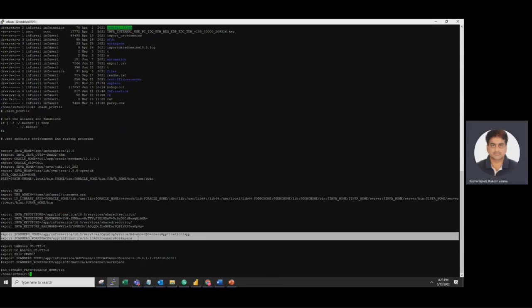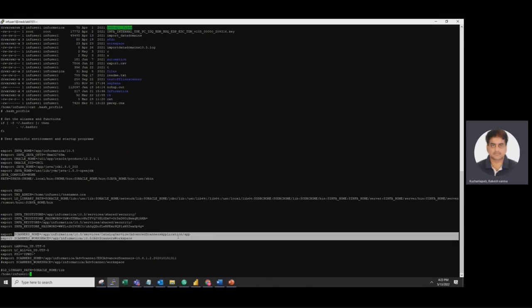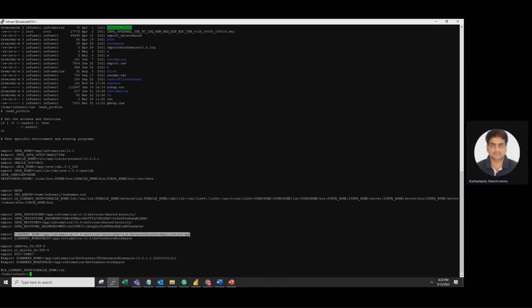So there are two folders created. One folder will have the binaries, which we call scanner home. Whatever installation you have done, all the binaries and jar files are extracted into this folder.